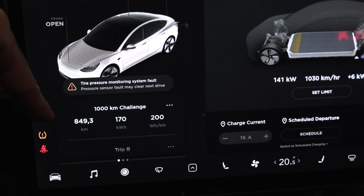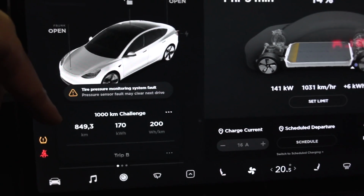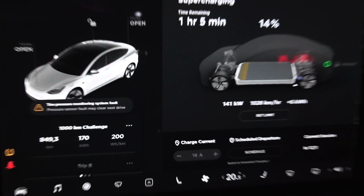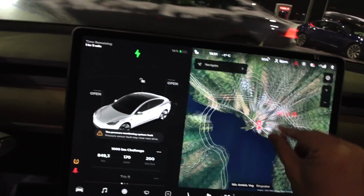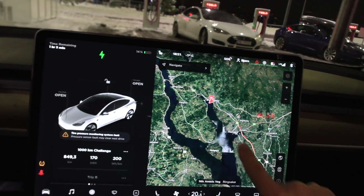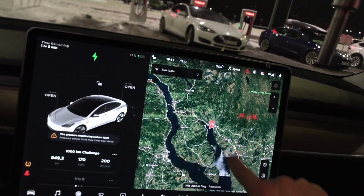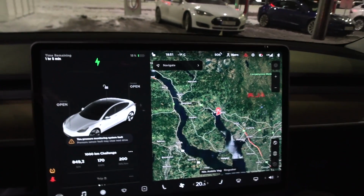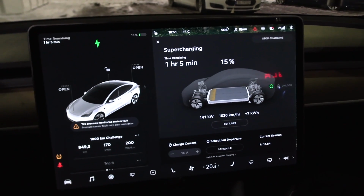Okay, now I have to figure out, because we cannot count to 999. That's too early. We have to drive to 1020 because of the 2% error. So okay, I have to charge enough now to go one last run, and I think I'm not going to the city. I will end up somewhere here, because the problem today is that, oh, look here, I was about to say there is just so much slow traffic here, so we want to avoid that. It goes so slow, so we just count down here somewhere, you know. This day has been kind of broken already, so what are we getting now? Let me check here. Ooh, look at that.